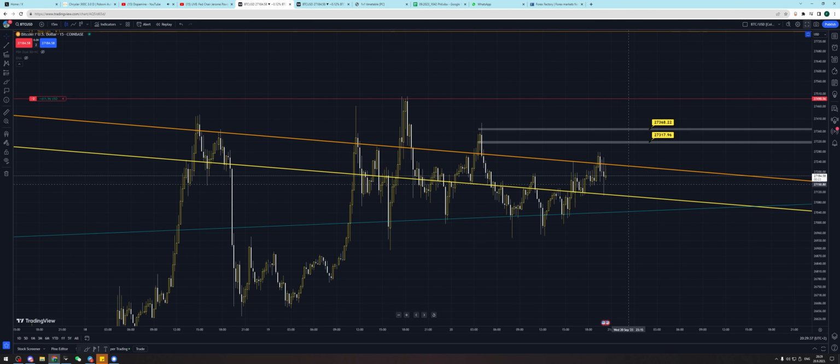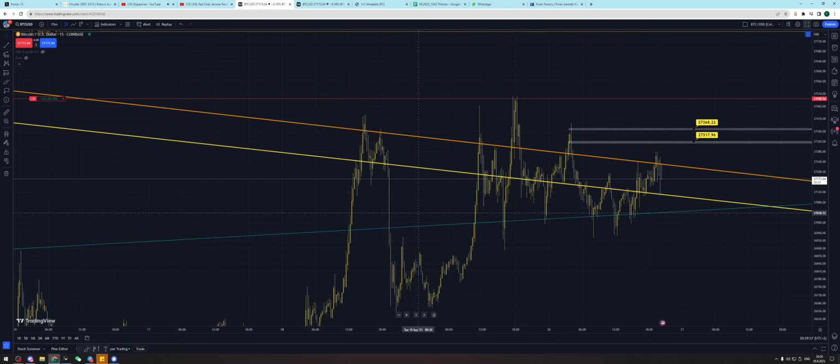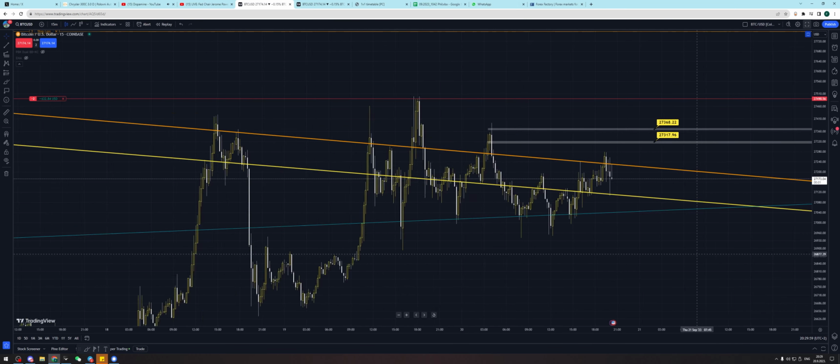Now, I've shown you the levels above. I've shown you how I got these levels. I've shown you why I entered and doubled down on my short here, and why I believe we will keep going down eventually. If not today, tomorrow, if not tomorrow, the day after tomorrow, etc., because of the divergence inside of the high time frame resistance.